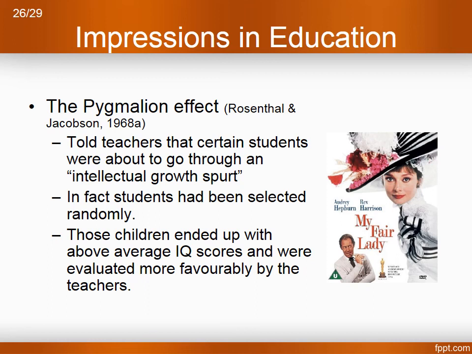And so what this illustrated very clearly was that the first impression that the researchers had created in the teacher's mind had then shaped everything that came afterwards. Effectively, from that point onwards the teachers were more likely to see the quote-unquote intelligent students in a more positive way, and they had higher expectations of them. And so that shaped not only how they saw them, but probably how they interacted with them, and how much they maybe encouraged them.